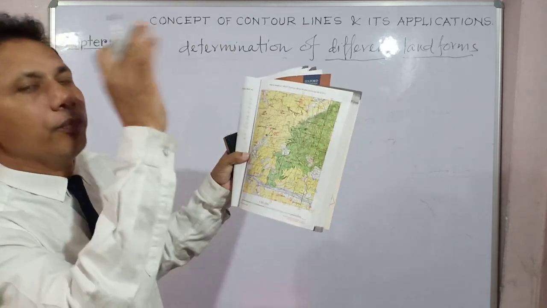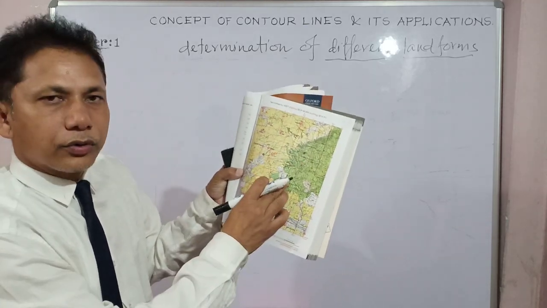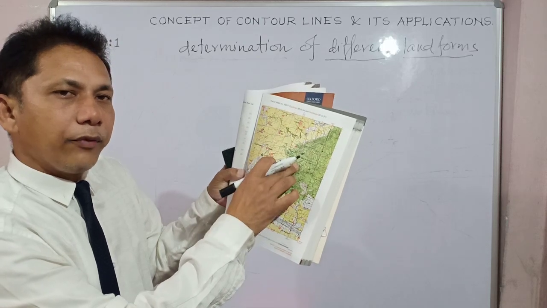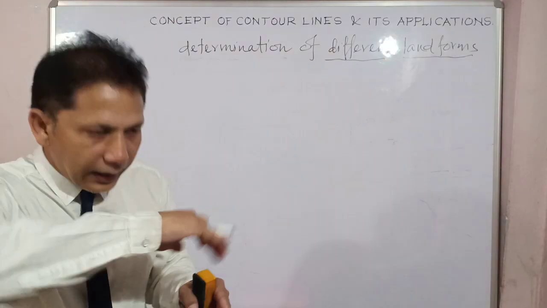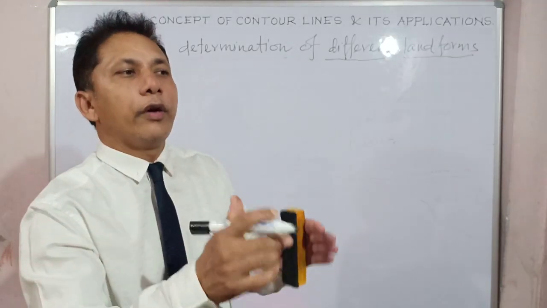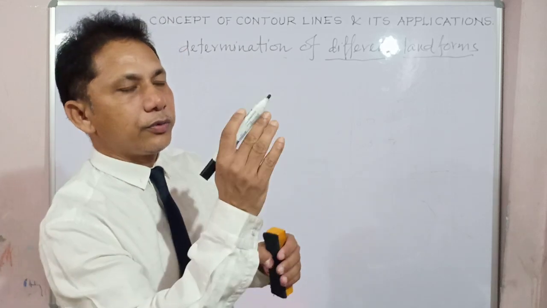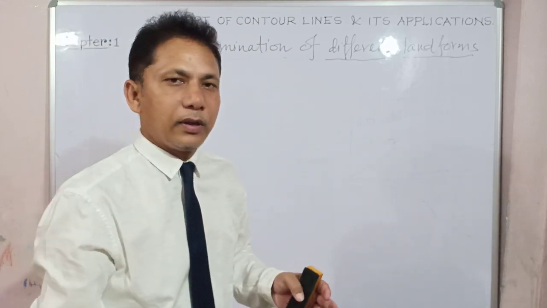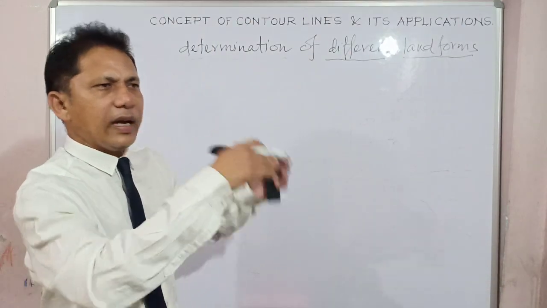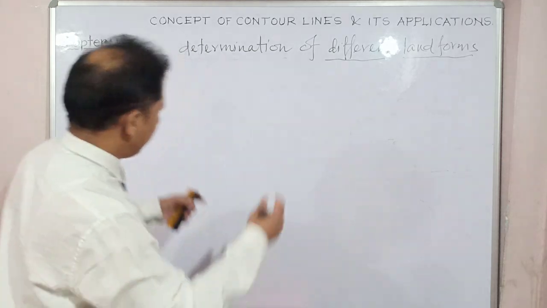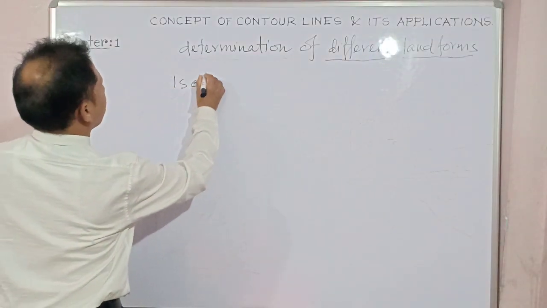You must have that common concept of studying the nature and spacing of contours, then only you can identify the landform over here. That is where the spacing of contours and the alignment of contours will help you to identify whether it's a hill, a spur, a valley, a steep slope or a gentle slope or whatever. So I'll give you some other interesting contour spacings and their landform outlines. Let's discuss an isolated highland, say for instance.